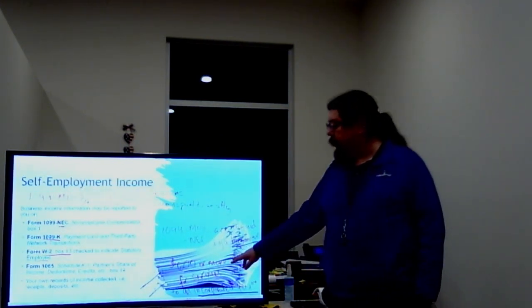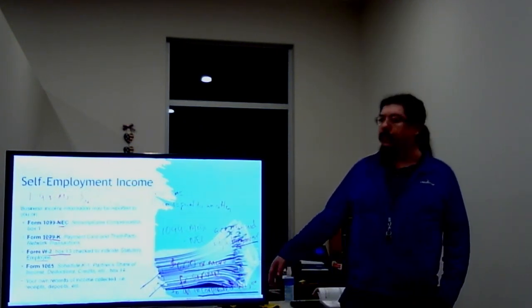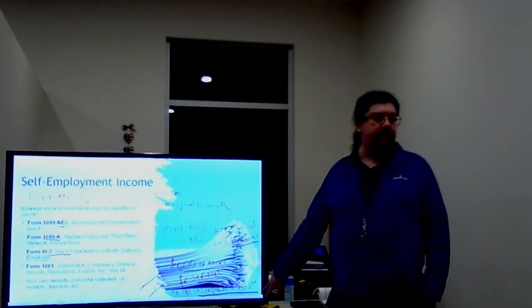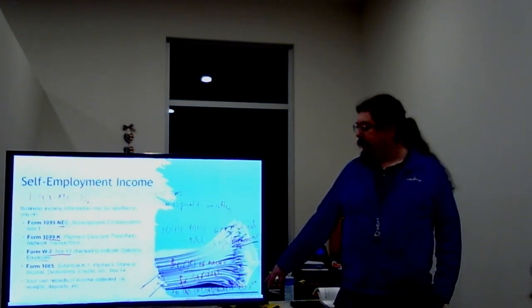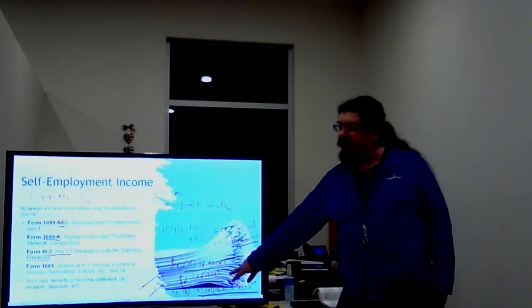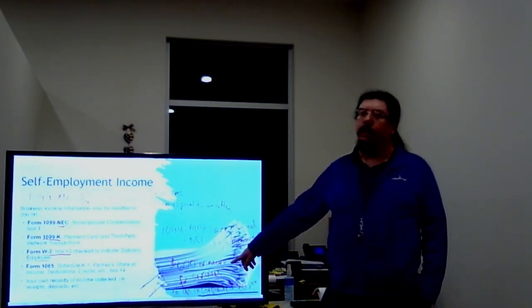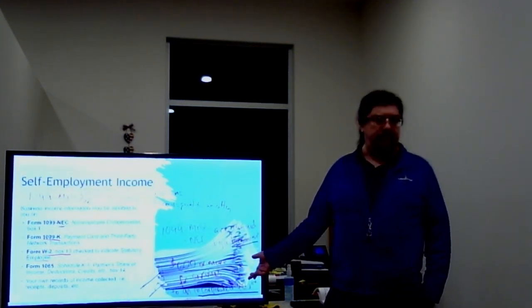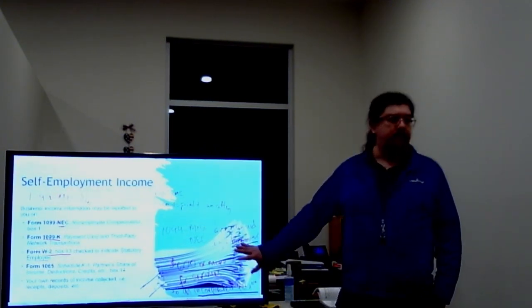And so it's $600 for services you pay to an unincorporated person. So that'd be anybody that's self-employed, basically. If they're a corporation, you do not issue 1099s to them. This would also include things like equipment rental. So if you rent equipment from Home Depot, which is a corporation, you don't have to worry about whether you need a 1099 or not, because it's a corporation.